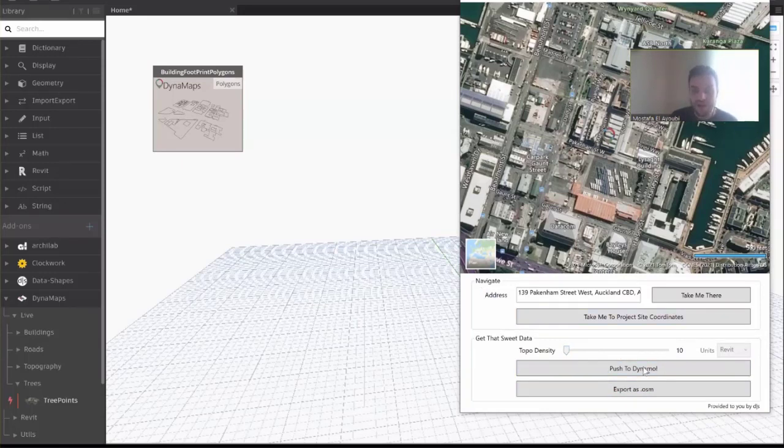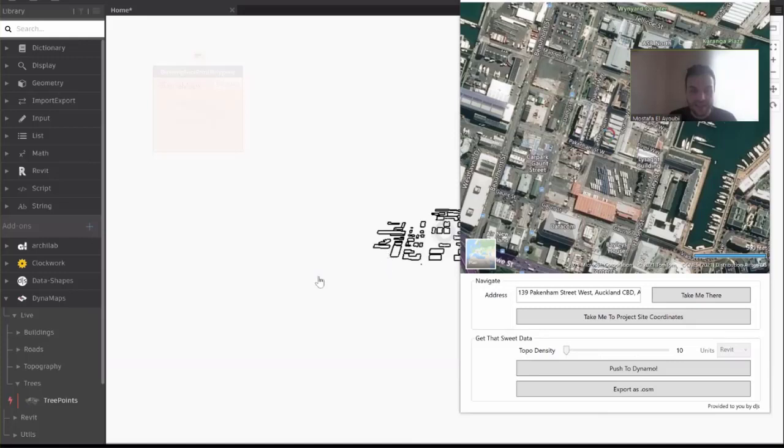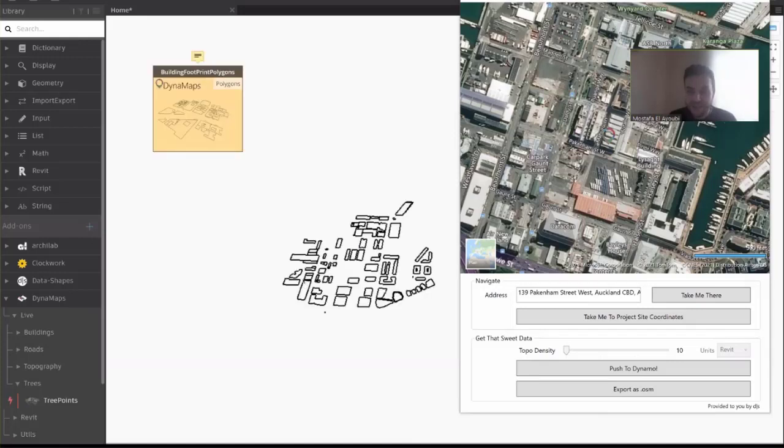All right. Now, when I push to Dynamo, you are going to see some stuff coming out of there, because this button here also triggers a run. And there we go. That was rather fast. Okay. This is a good one. This is among the things that are going to happen often and might get you worried.